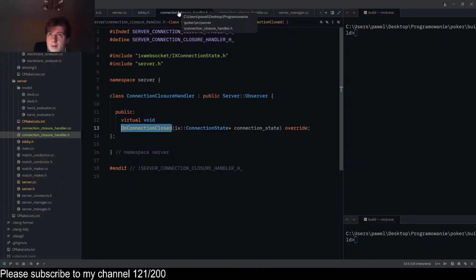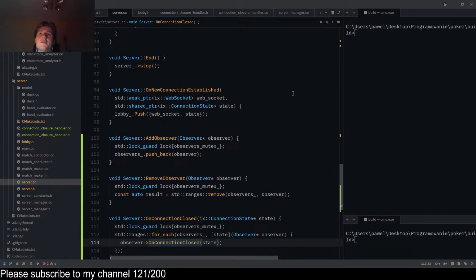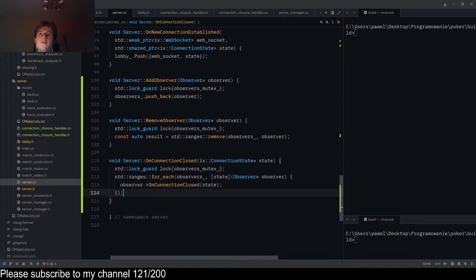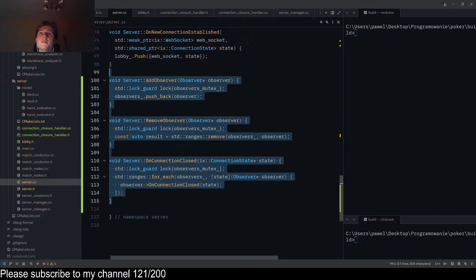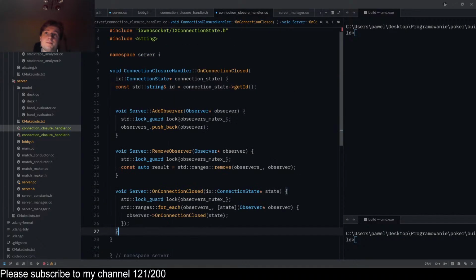Well, okay, so this shouldn't be an observer. Look, I will finally get it correct. This is not an observer. This is something that will be stationed in the server, and the server won't have those, but somebody else will have. This will have an observer.